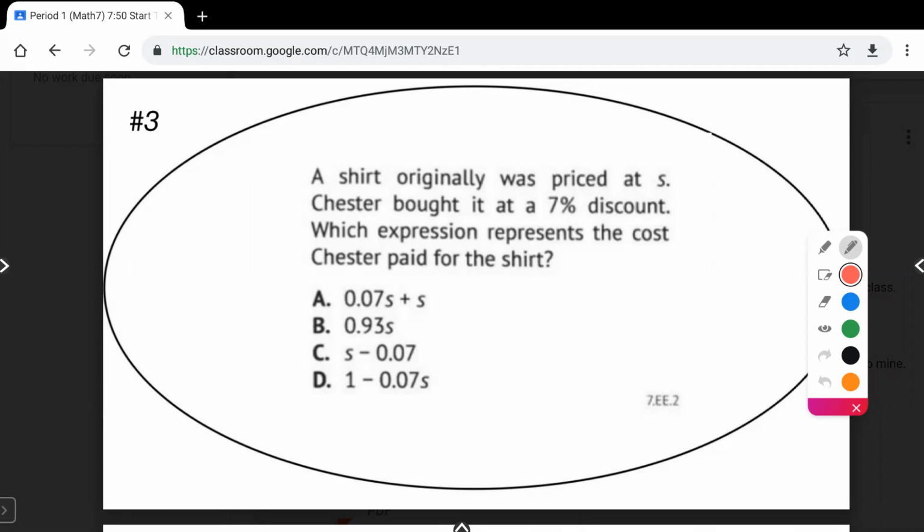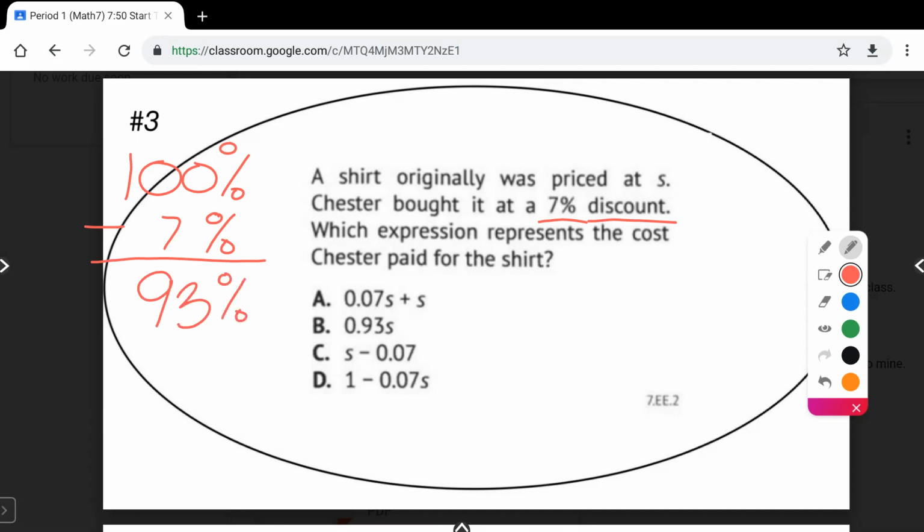You don't have to worry about that because we already went over specifically how you do a percentage change. Every time you do percentage change, you always do the same procedure. You always start with 100%. Scope the problem out. See if you're increasing your 100% or decreasing it. They tell us right here at 7% here, you're going to discount. The word discount means sale, and sale means subtract. So what we're going to be doing is taking 7% away from 100, and that's going to give us 93%.